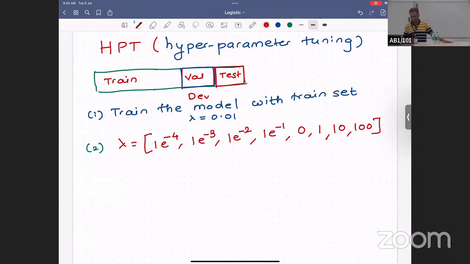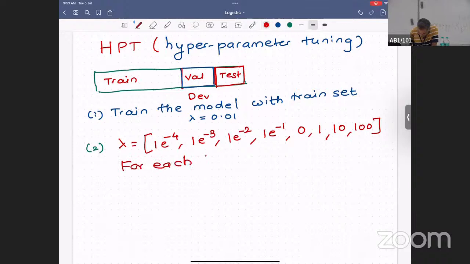See, the values are increasing by tens. So we are first doing a sparser search and figuring out which regions the lambda is lying in, and we can do a second hyperparameter tuning. But let's focus on this. So we define these many values.